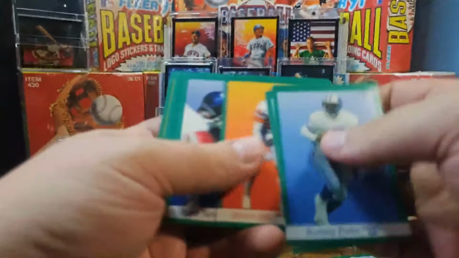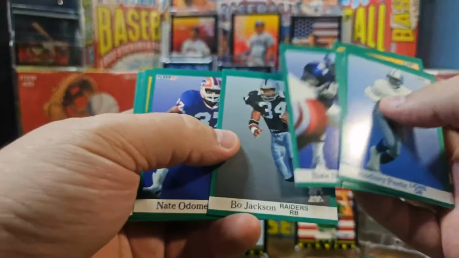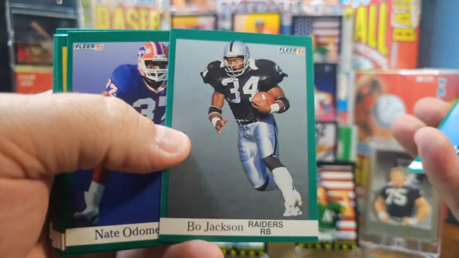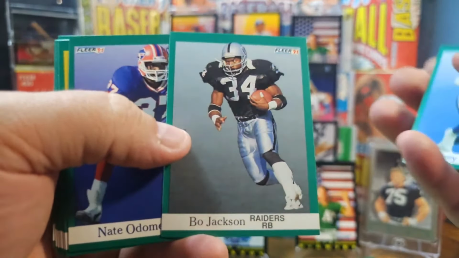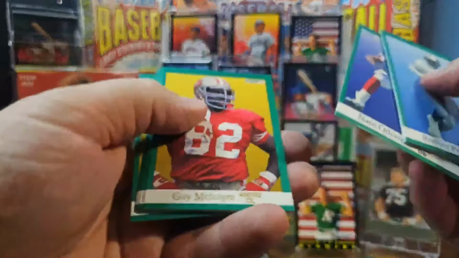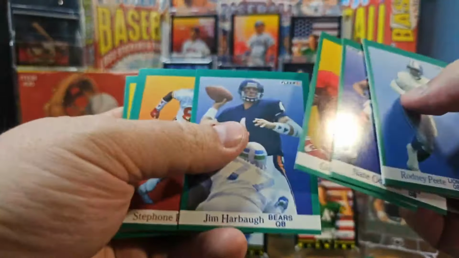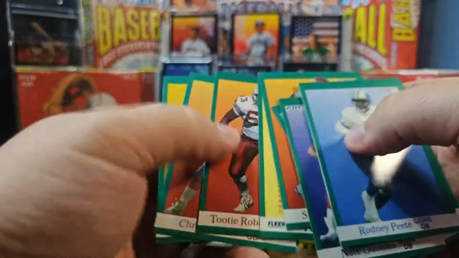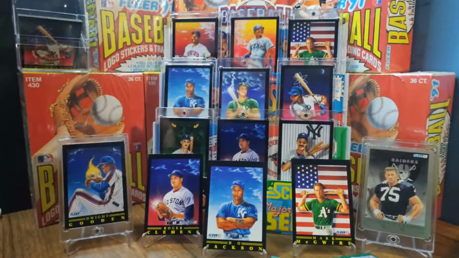Singletary, that's nice. Newton, Bo Jackson, there we go. Look at that. Bo Jackson, that's a fantastic card. Jim Harbaugh. Obviously, we are fans of the Harbaugh family here in Baltimore.